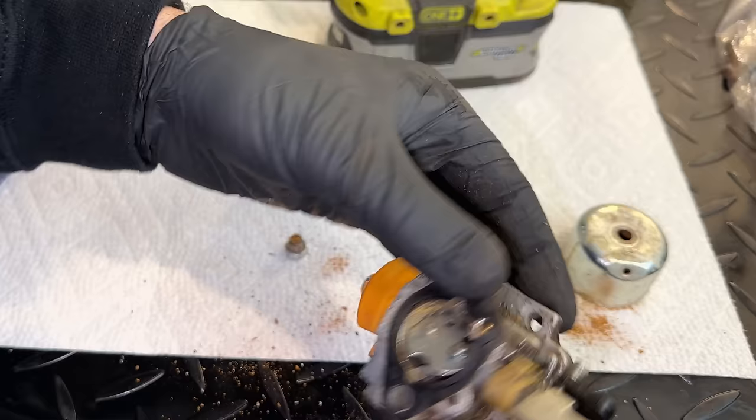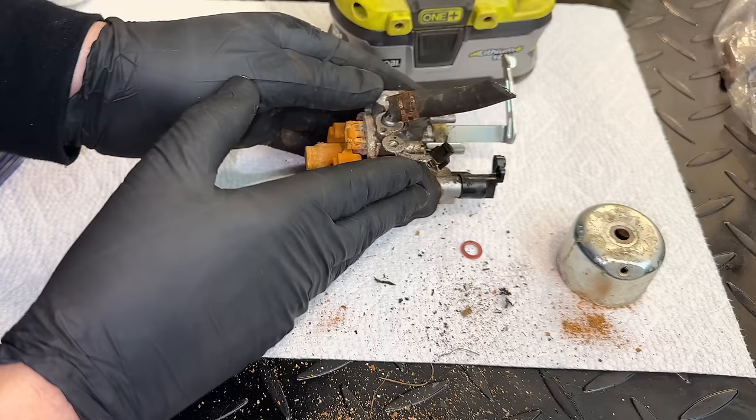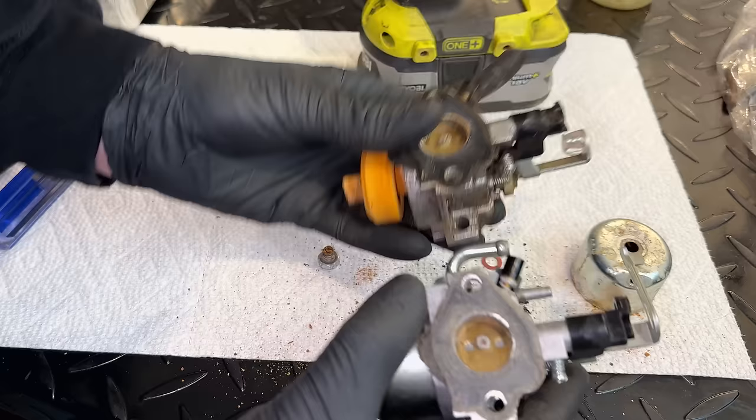You know, I might have a parts carb. Chances are it's not in that much better shape, but let me just double check what I have before placing an order. Yeah, I do have another one. Seems to be the same part. And I vaguely remember this one.